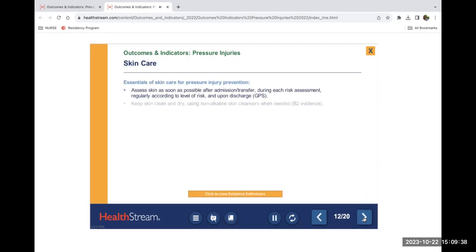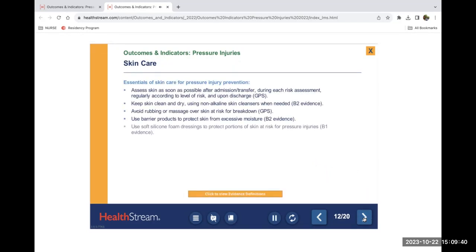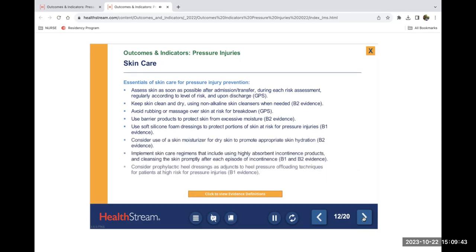Careful skin care is one of the primary preventions for pressure injuries. Of course, good skin care begins with a good baseline assessment, followed by regular ongoing assessments. Healthy, moisturized, clean, dry skin has a greater ability to withstand pressure and shearing forces. Avoid extremes in temperature and use barrier products and attentive incontinence care to keep skin as dry and clean as possible. Consider using prophylactic dressings over bony prominences or other areas prone to pressure injury.